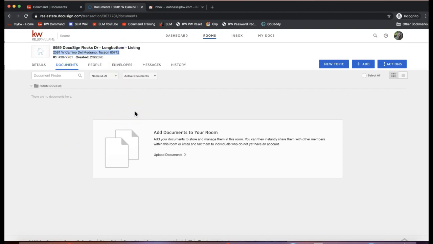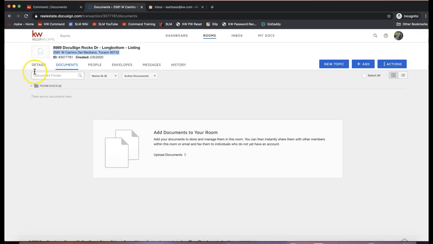So you've probably heard that term, and if you were like me, when I first started hearing about DocuSign, I kept wondering, what is a DocuSign room? They keep saying room. What are they talking about? Okay, so what that is, your DocuSign room will essentially do the same exact thing as your loops in .loop. So whereas you had a loop per property in .loop, you will have a DocuSign room per property that you sell in DocuSign. Okay, so same exact concept, just different term there.